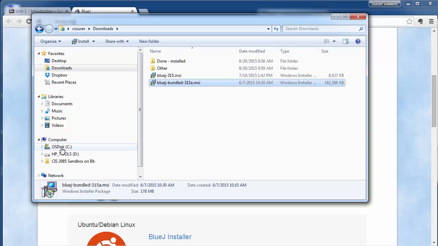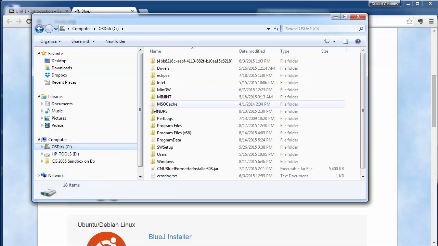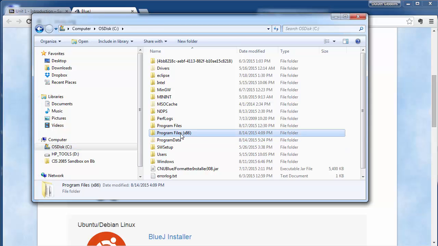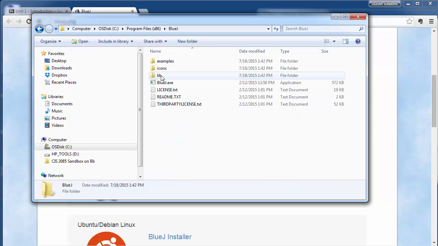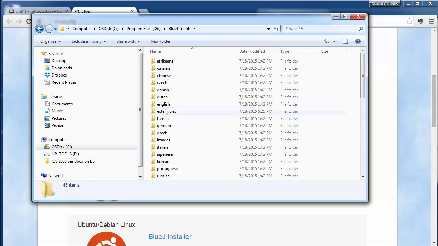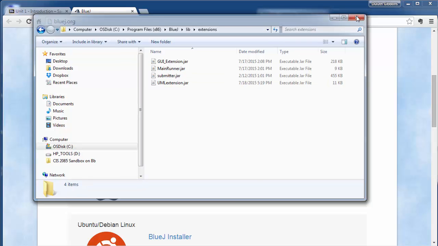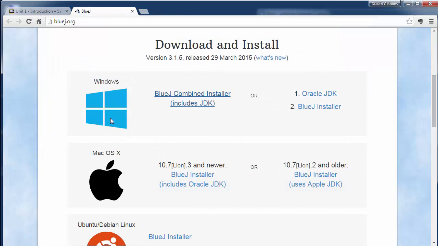Generally, BlueJ is installed in the C Program Files x86 there. We'll need to know where this is installed later on, because we'll have to go into this library area and add some extensions. Not today, but in a future exercise. Same with the Mac. Kind of pay attention to where the installer is placing this. In general, you can choose all the defaults for these installation packages.